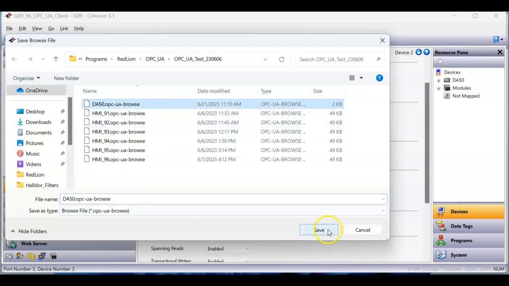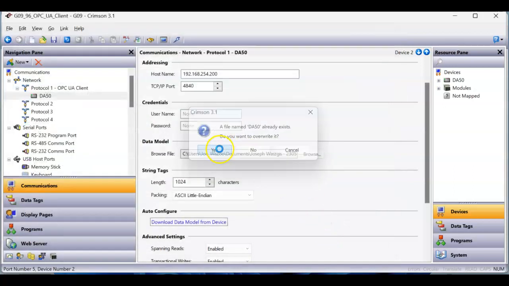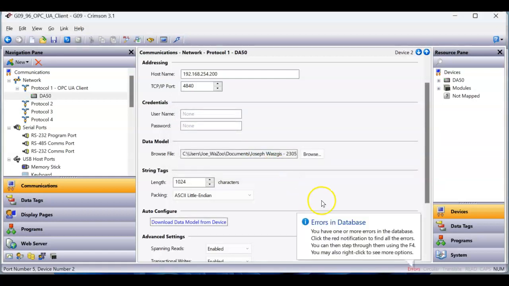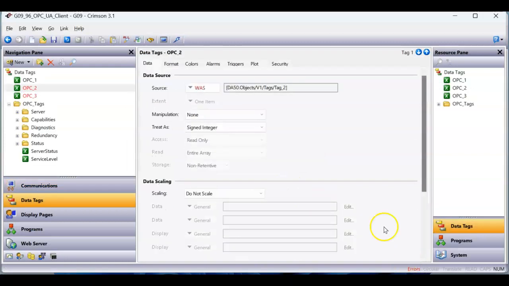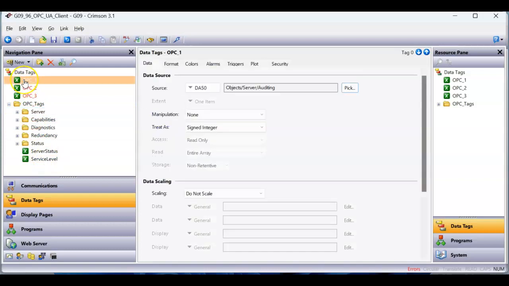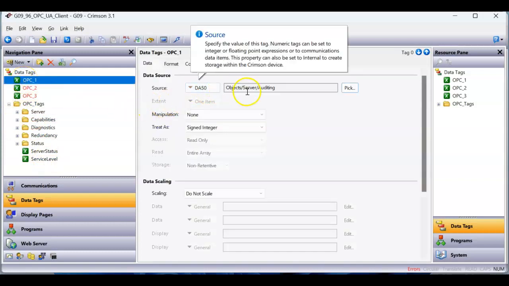I'll click here and hit the save button. I'm going to overwrite, and it should come back with the number 5. Yep, there we go. I'm looking for this here, 23 nodes. I'll show you what that means later. There are some errors here, probably because I did that, and that caused my tags to get remapped. Did it cause all of them to get remapped? No, just a couple. So then over here in data tags, if I click on this one, you can see I want this to go to that tag.